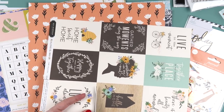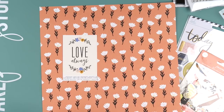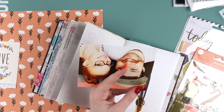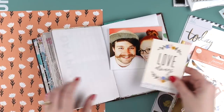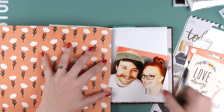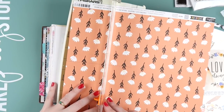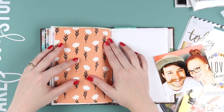I wanted to have paper and embellishments in mind first. I'm going through this beautiful paper and I cut out this 'love always' piece, but I'm not sure if it makes the final cut — you'll have to wait and see. I grabbed this orangey floral paper first because this photo was taken in a cafe with very warm lighting, so I thought it went with the tones of the picture, and also my flaming orange hair. I'm actually measuring — I know it's a rare sight — but I wanted to get this paper the exact same size as the background page.